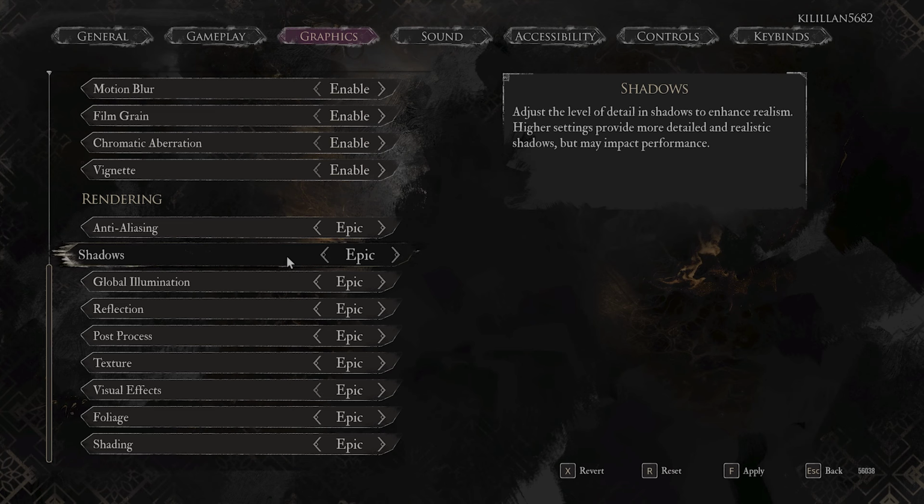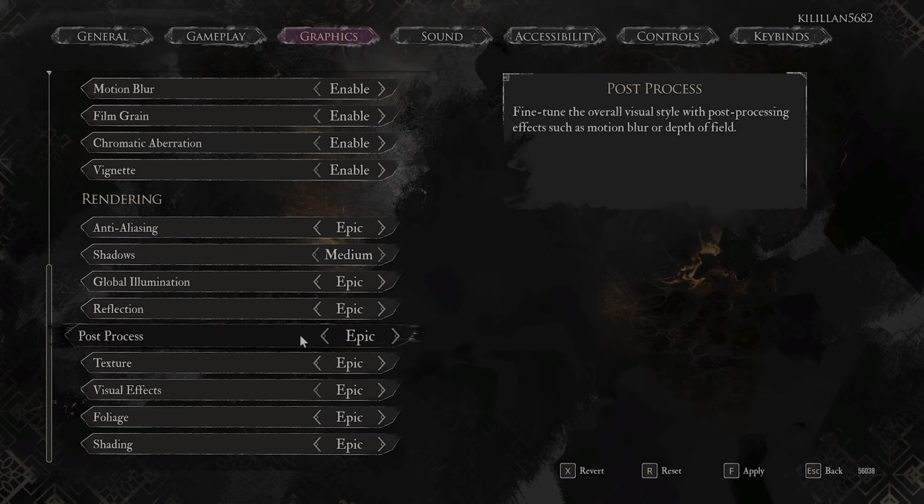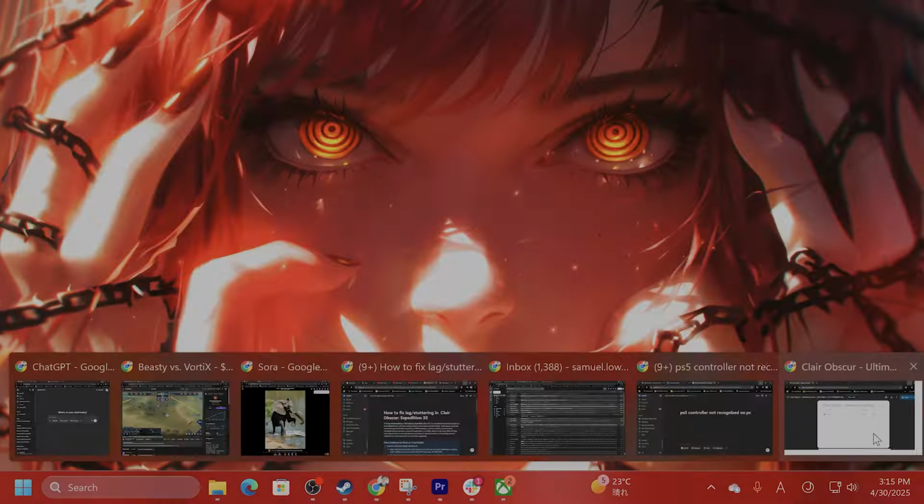And there are two more things that you want to change here. The shadow quality should be medium or high if you're on a very high GPU, but try to set it to medium. It doesn't make much of a difference anyway. And post-processing, you want this to be medium or high if you have a good GPU, but these two things make a huge difference in lag and stuttering in this game.